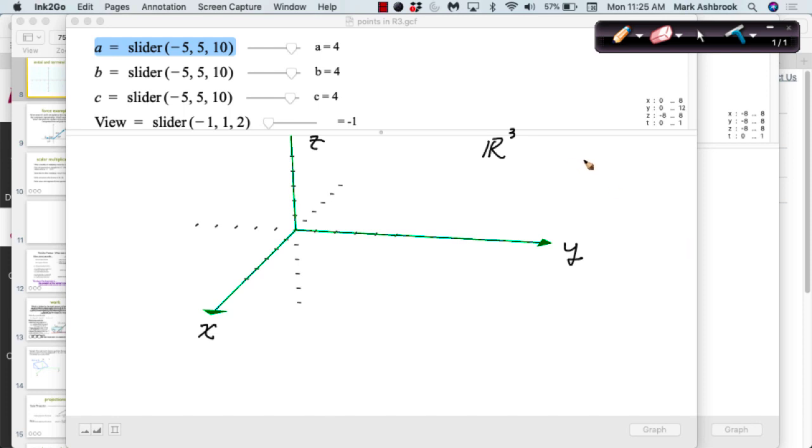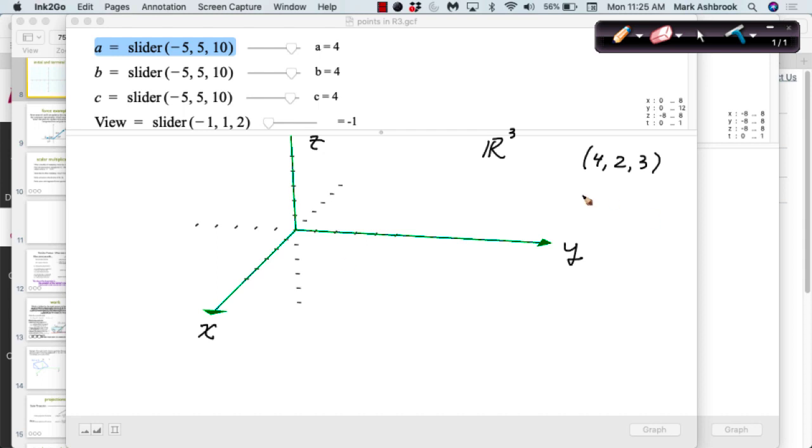so now that's ordered triples. So graphing in R3 is just always about points, either a point or a set of points. So the point, say, 4, 2, 3. Where do we go first? So the positive x direction is coming out at you. 1, 2, 3, 4.